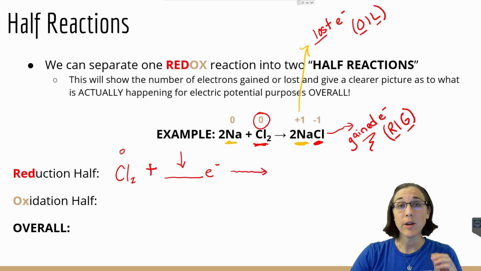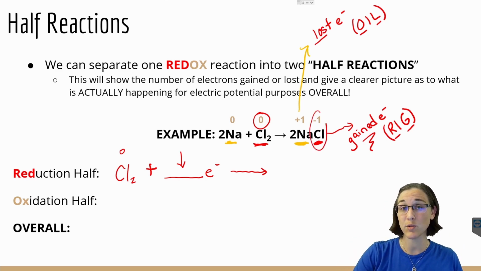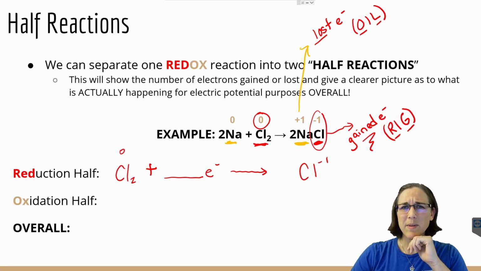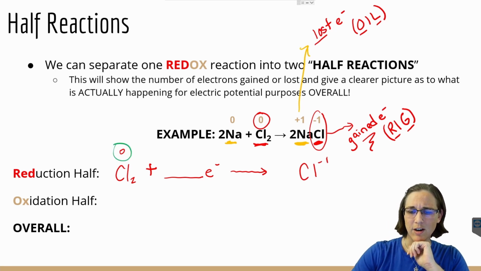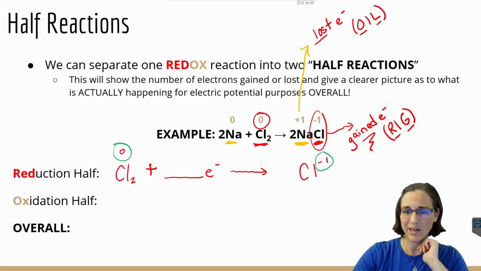So we know that that one molecule of chlorine needs to react with a certain number of electrons in order to become chlorine -1 on the product side. Well, then you might say this is pretty straightforward, right? If we had to go from something with 0 charge to something with -1 charge, all we needed to do was add 1 electron, right?